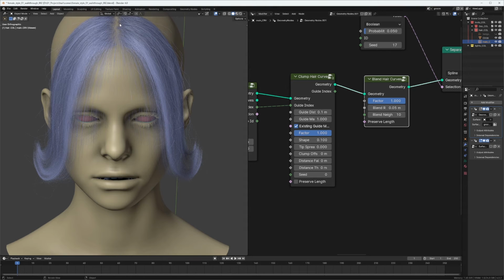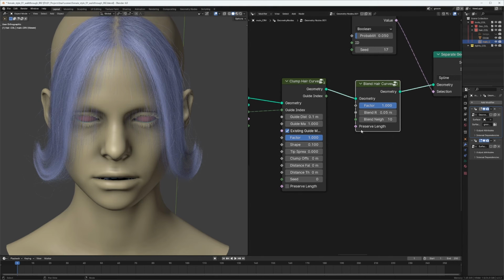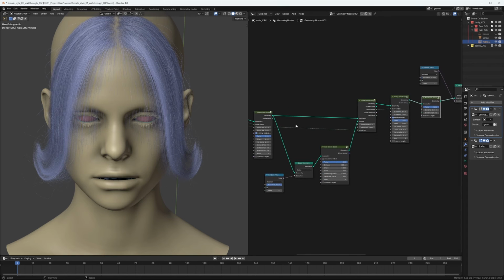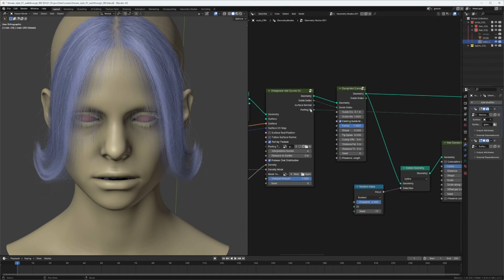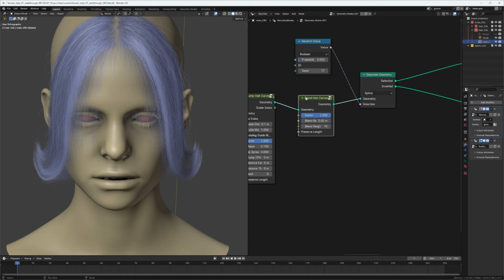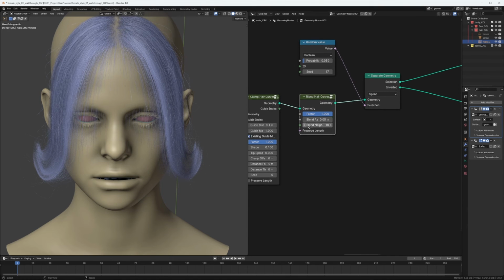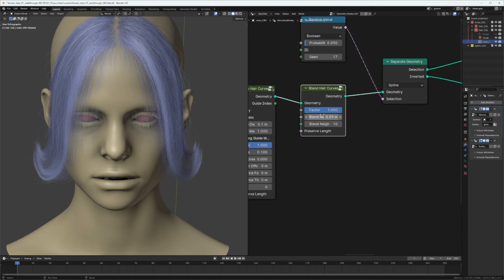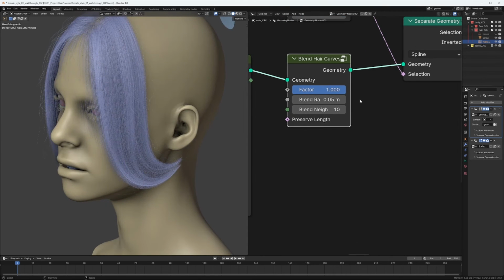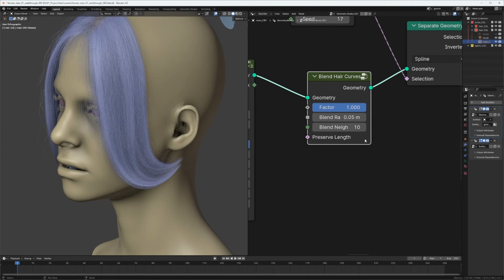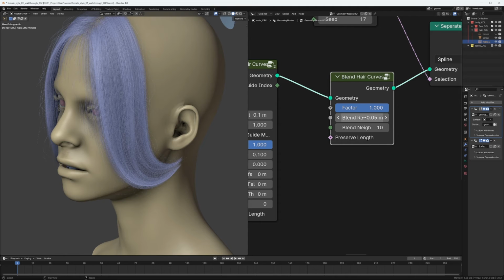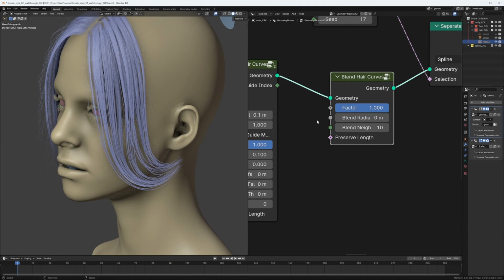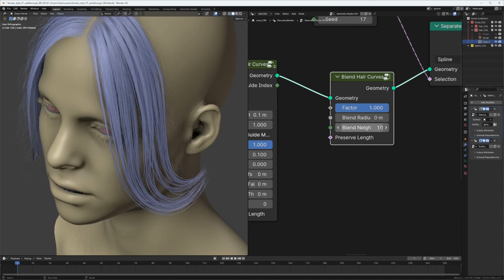Unfortunately we have no group ID here, so we can't plug in our parting map or parting ID. It would be interesting to put a group ID in there as well, but for now it's fine. Maybe we can get away with that. So you can change the blend radius, how far the hair should look to find a neighbor.